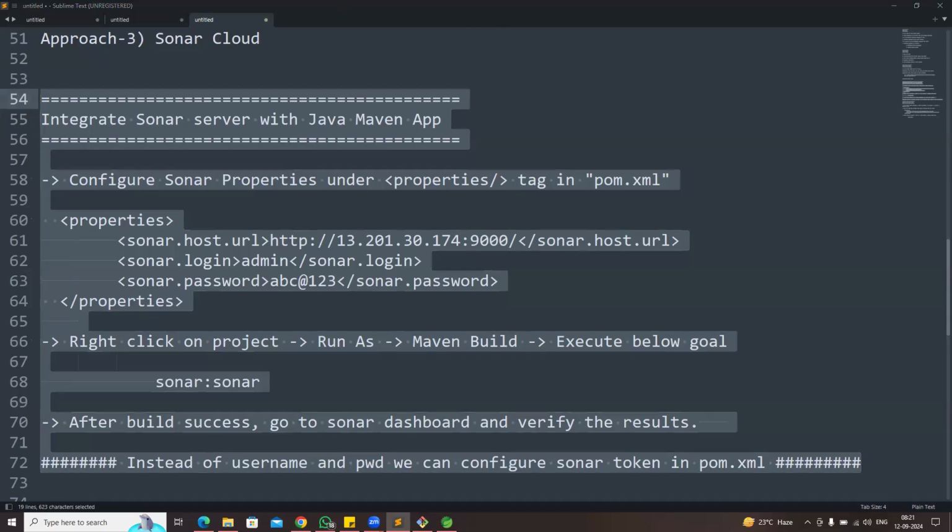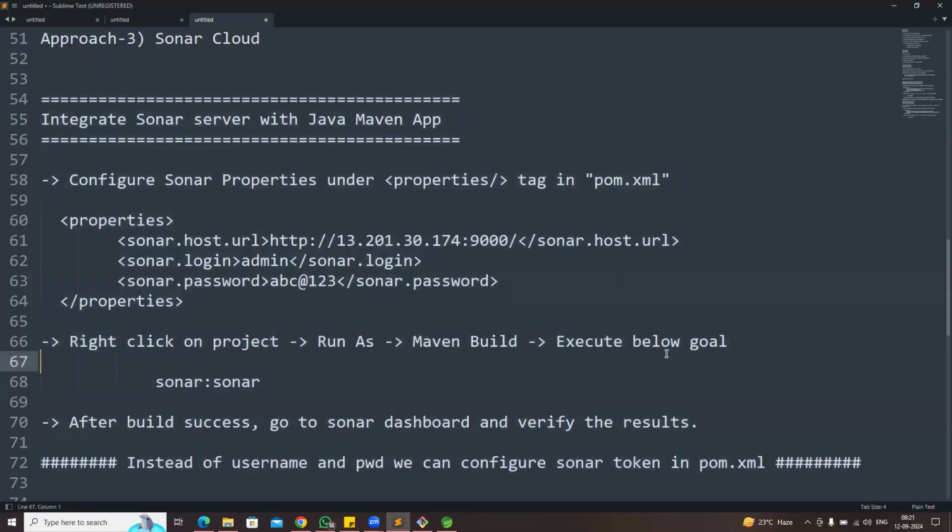Sorry, sir, I did not understand your question. Can you please repeat? Can you speak a bit louder? Sir, in a real time project, who will provide that credential? Sir, in real time the process is going to be different. I will tell you how it will happen in real time. Okay, sir, got it.